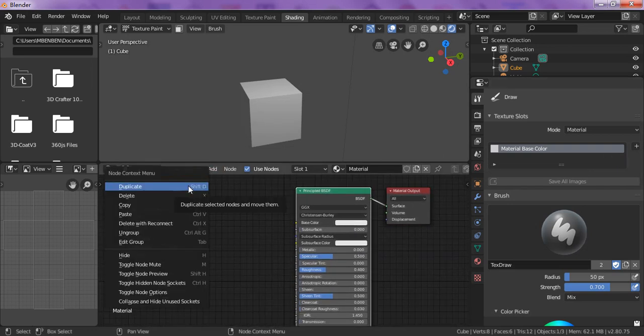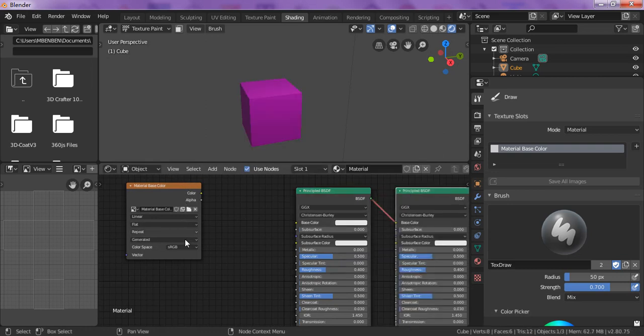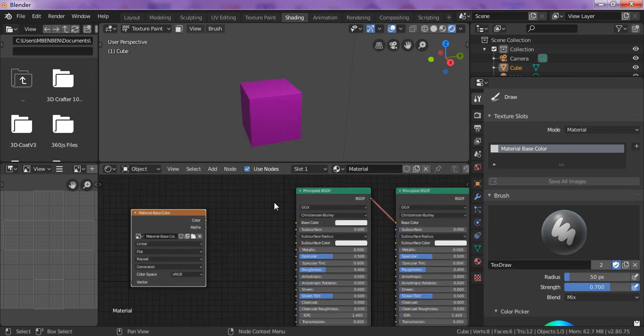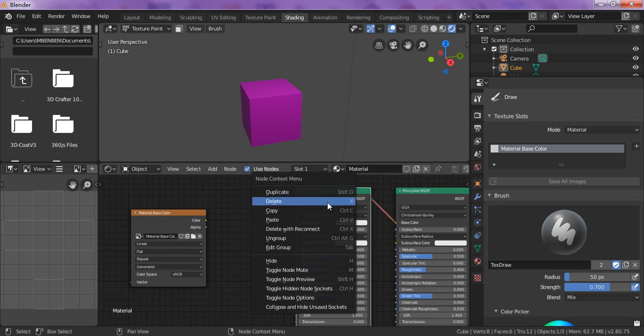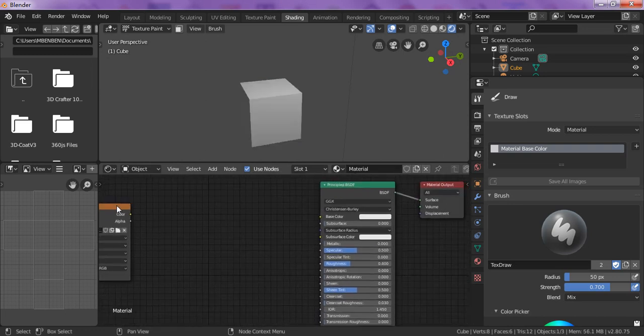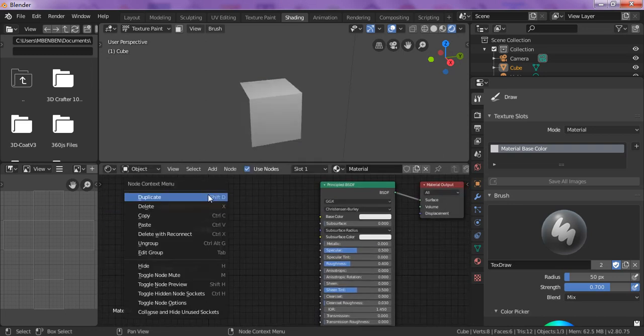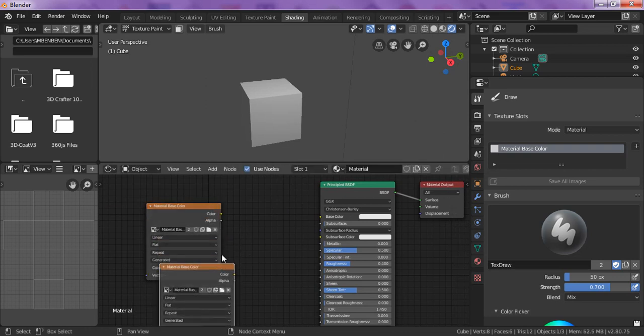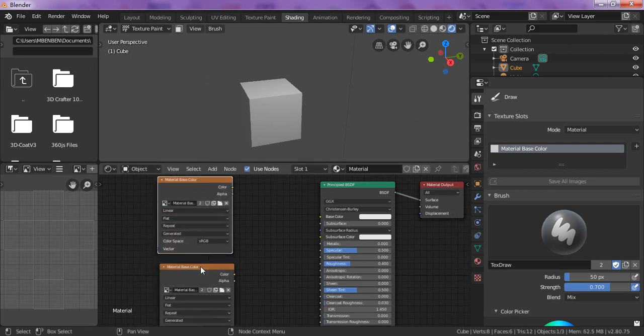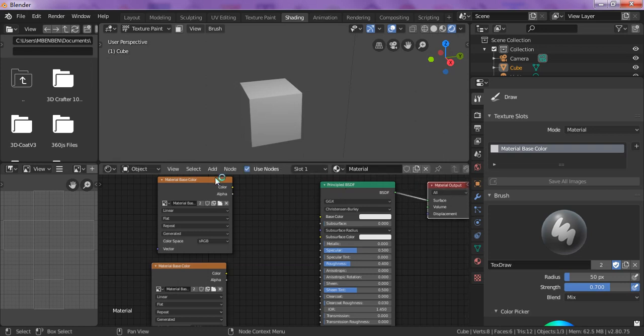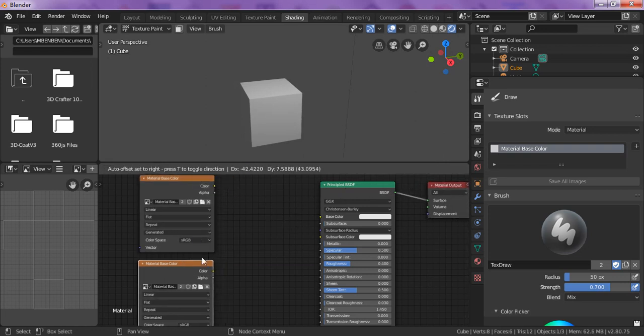I could add another one, but I think I can just duplicate it. So I'm going to duplicate that. Is that right or wrong of me to do so? Hang on. Oh no, I had the wrong one selected. Sorry about that. Delete that. Okay, I need to duplicate this one. I just made a mistake there, I clicked by accident. So I've got 2 of those, as I showed you earlier on already.